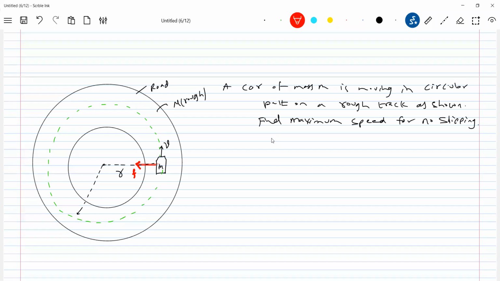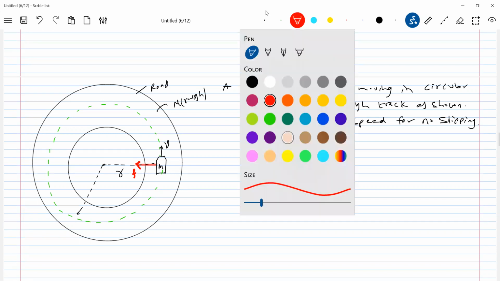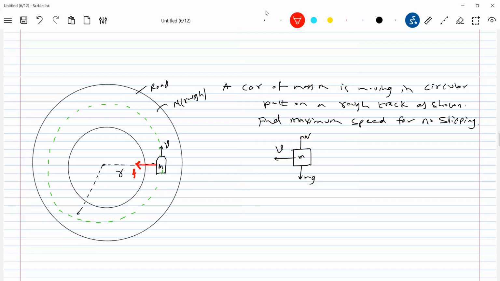Getting the idea, no? So friction should act opposite to velocity. Here the friction will provide the required centripetal force. And the normal reaction will be out of the plane, and our mg will be into the plane. So there's a road, no? If you take the diagram, it will be like this. This will be m, normal contact. This will be mg. This will be velocity. And this will be the friction. And it's going to move in a resultant path like this. Got the idea?